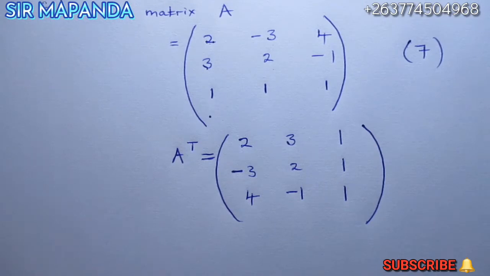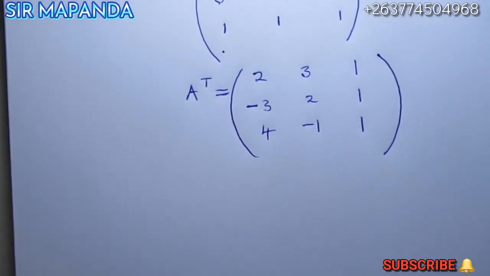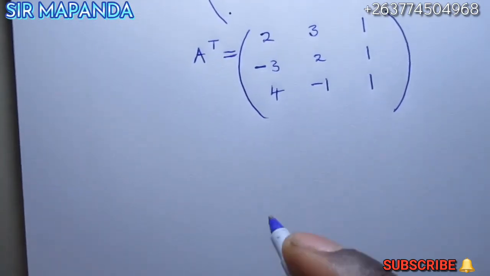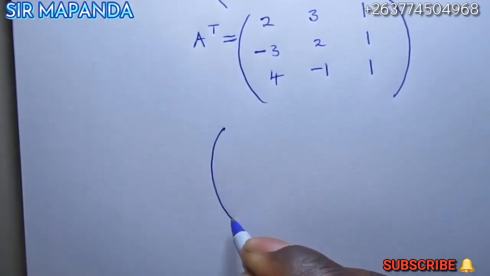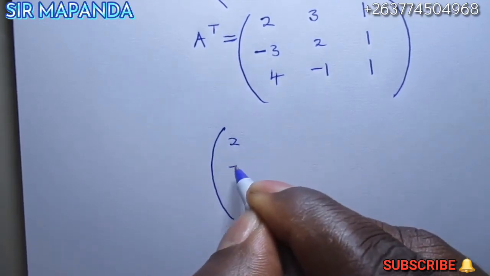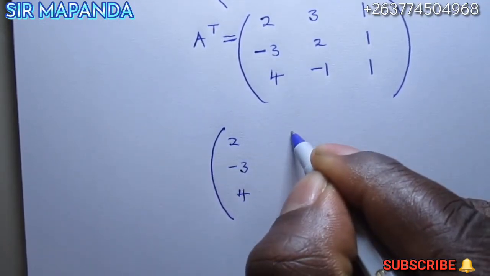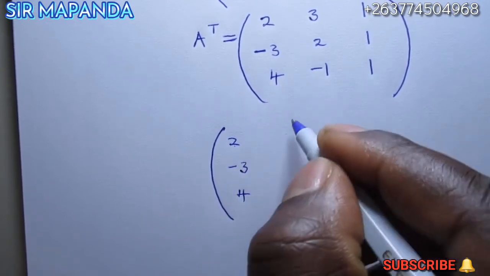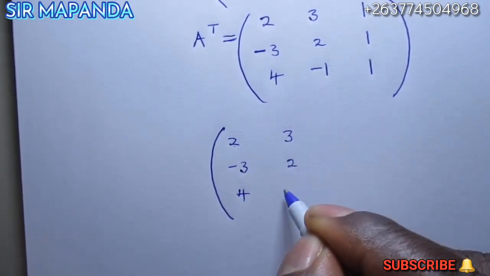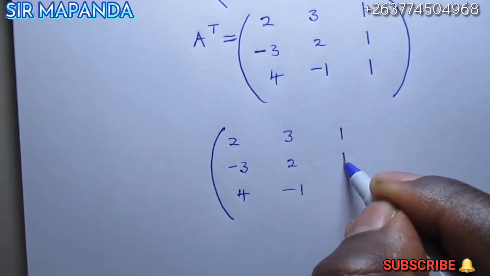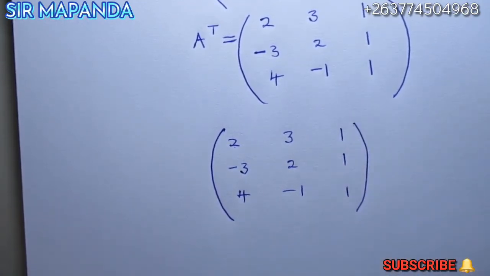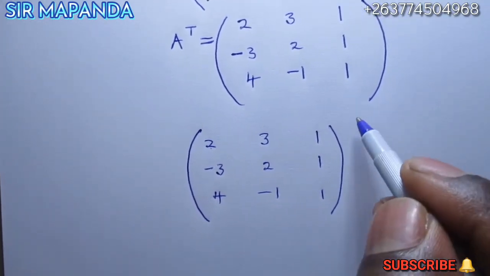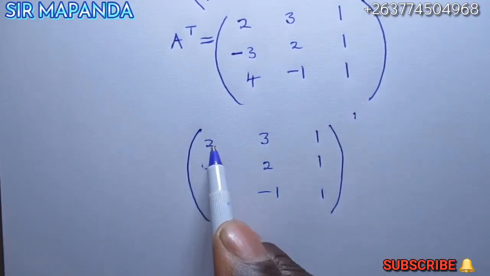I want you to listen carefully because I want you to attack this in the upcoming exams. Right. Then after that, I want you to rewrite the transpose. There is a troubleshooter for this method that I want you to understand. So you rewrite the transpose here. 3, minus 2, 4. 3, 2, minus 1. Then you write 1, 1, 1. Something like this. Right. So, under this method, you are going to paste and copy the first 2 columns.